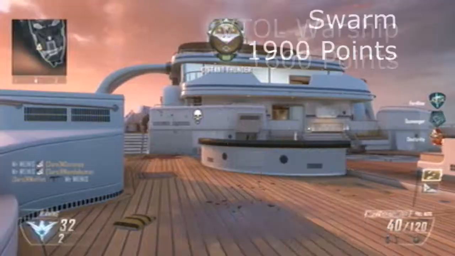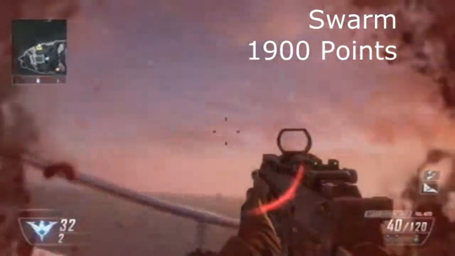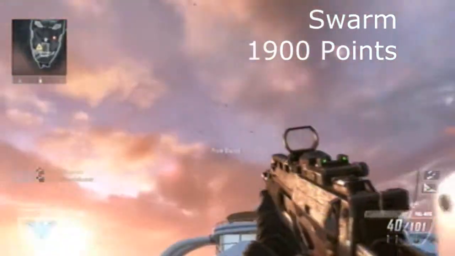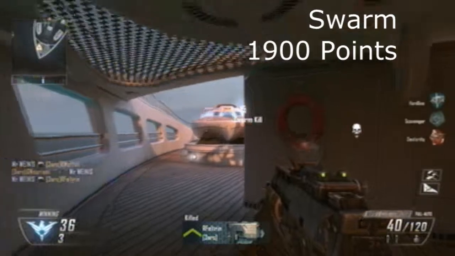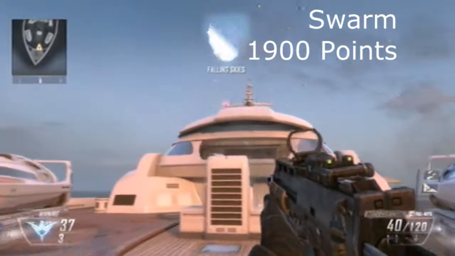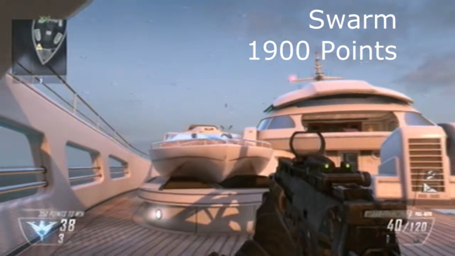Next here, we do have the Swarm. Now, this thing is 1,900 points. It is the most expensive, so highest point streak on the market. And it's worth it, though. If you can get this, it's worth it. It's like a freaking locust swarm just coming through, and it's like locusts, but with people. It just goes ham on them.